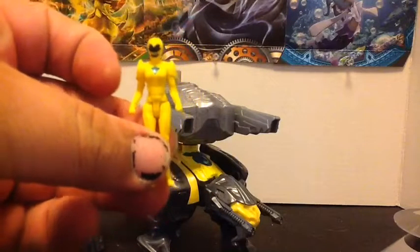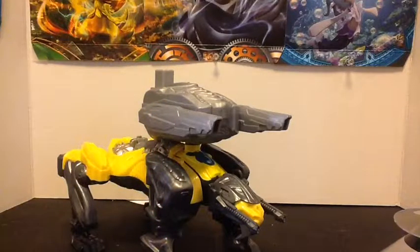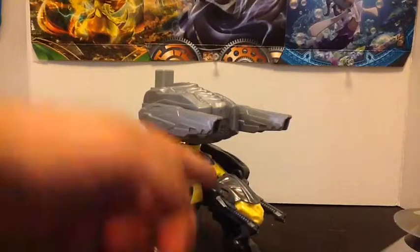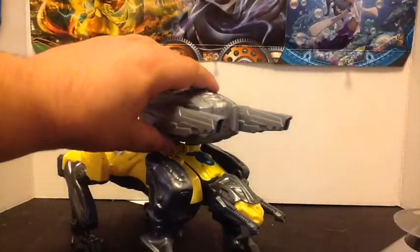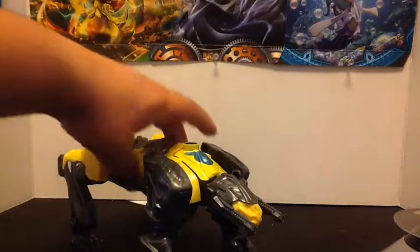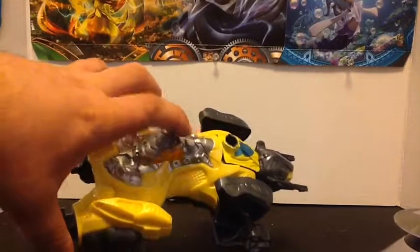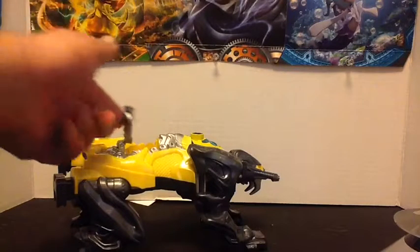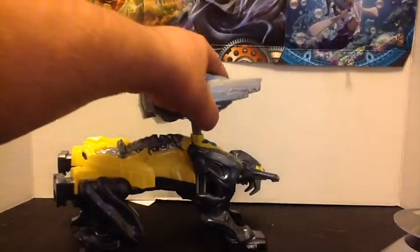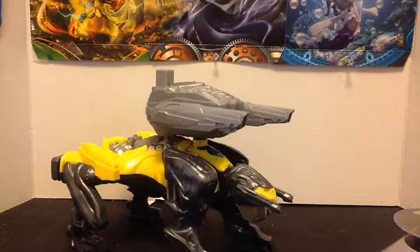It also comes with a mini ranger. And to get her in her cockpit, it isn't in the mouth like pretty much all the other ones. You have to take the gun off, and hers is right back here on the back, and she just plops in like so, and there you go. There isn't really any articulation to this figure whatsoever.